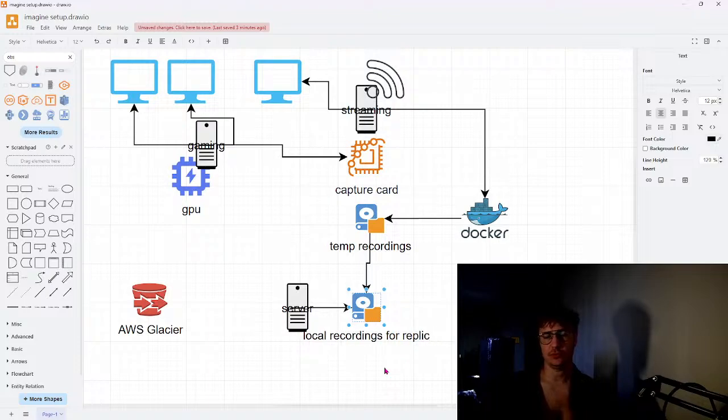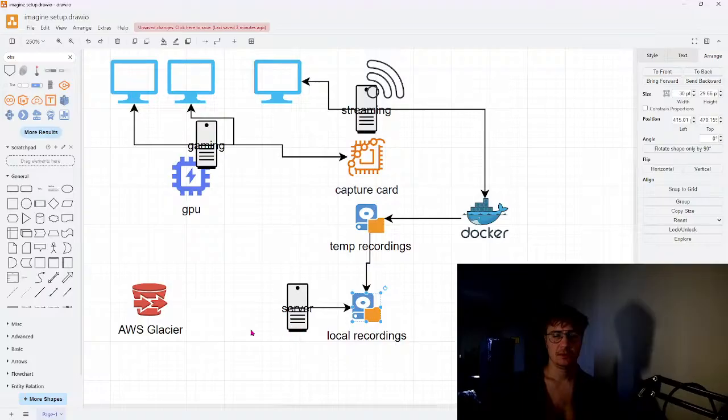Yeah, we'll just call them local recordings. I don't know why I have to fuss with this. And then we'll push those local recordings out to Glacier.